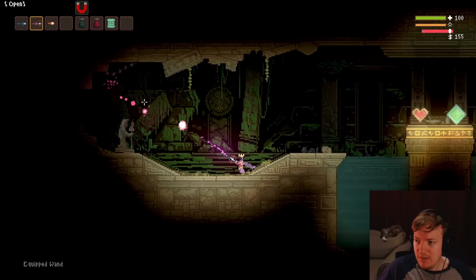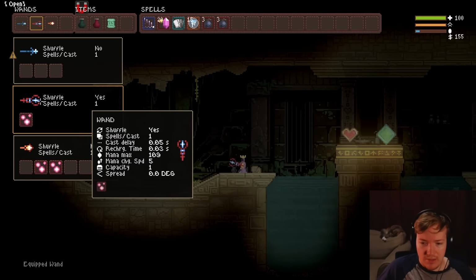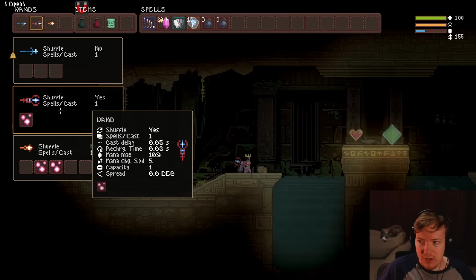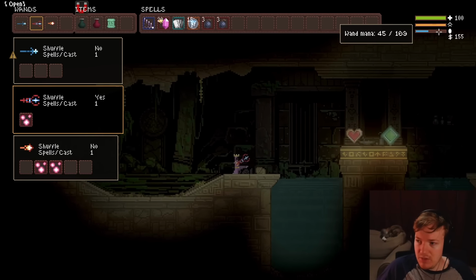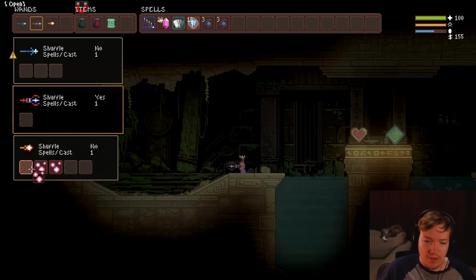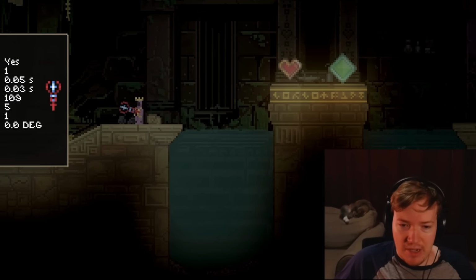Sometimes an individual wand like this can shoot really fast, and it's really good because look at that. It's got low recharge time, low cast delay. The mana charge time being low is a problem. As you can see, we're still recharging even now. So I wouldn't recommend using that wand specifically, but definitely keep an eye on your bomb wand.